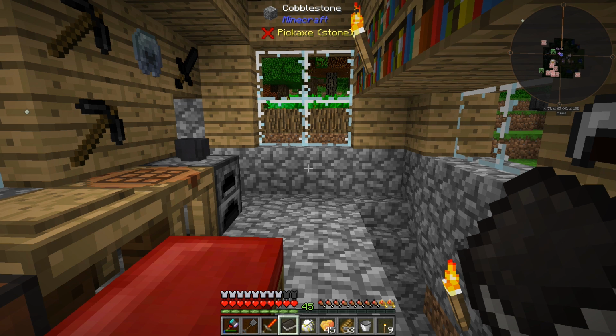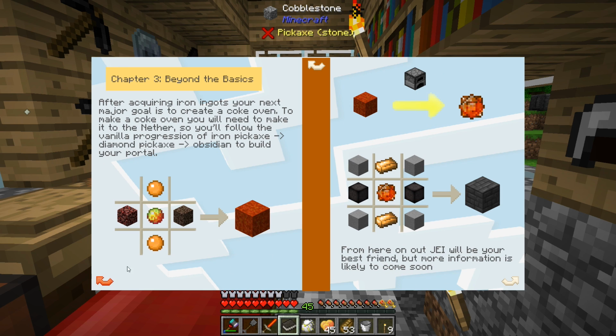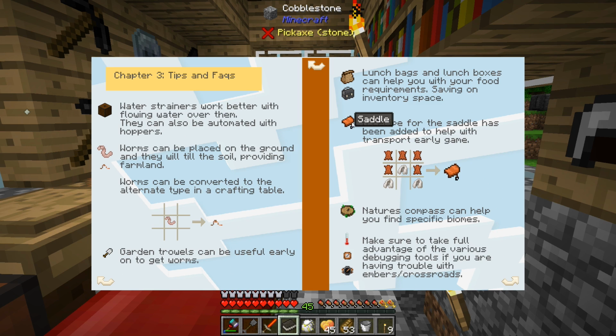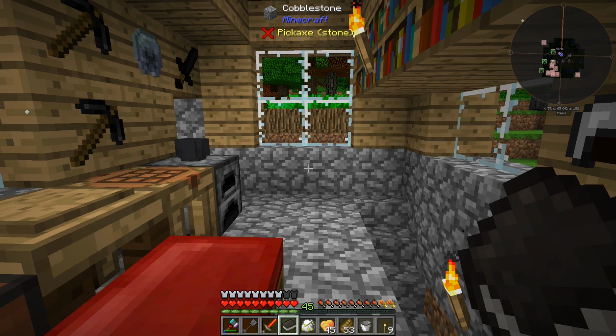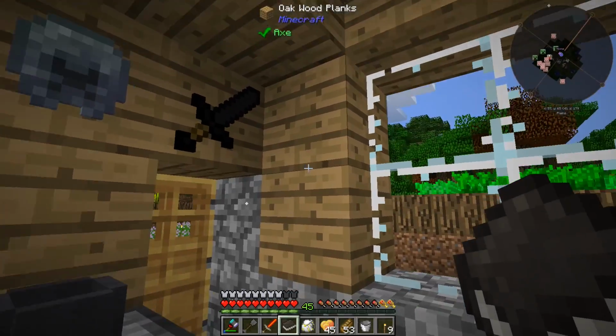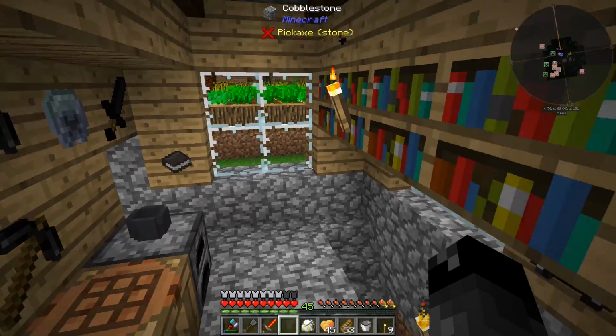Alright guys, so I was kind of looking through the mods, trying to figure out what our next step of progression is. We've reached the end of our book here, and the only thing it's giving us is just tips on some early game things that might have been added, like recipe for the saddles or whatever. So I guess this book is pretty much done with at this point. I'm kind of looking for a place to put it. How about right there?